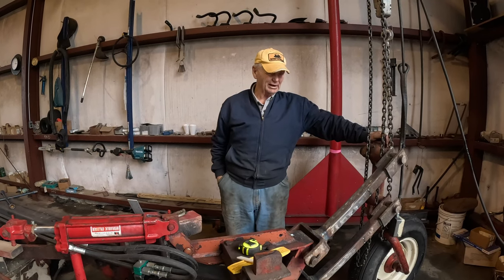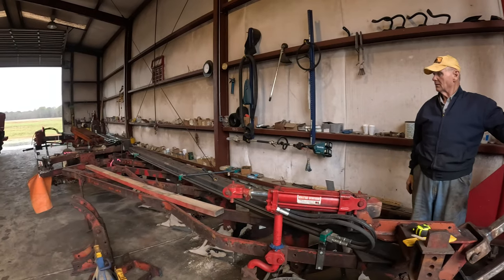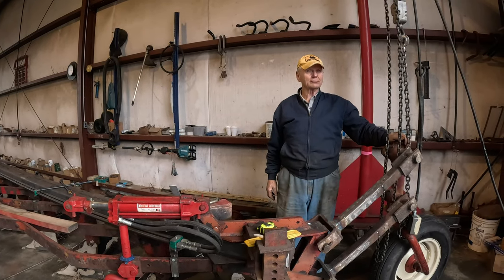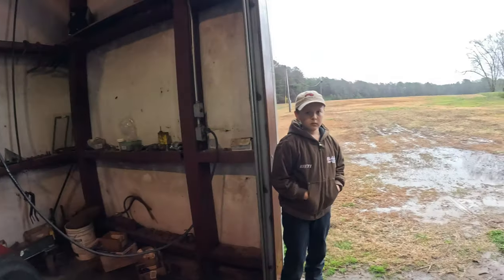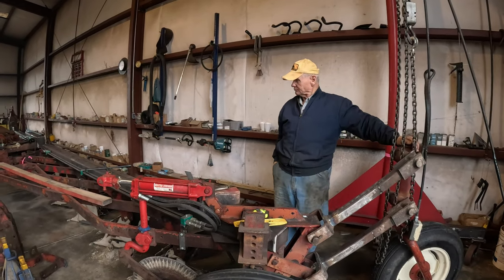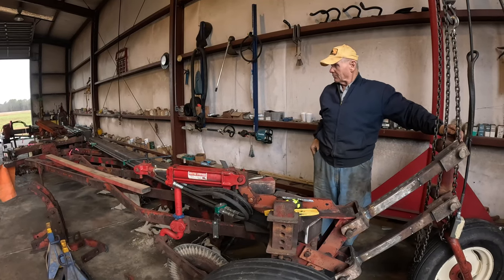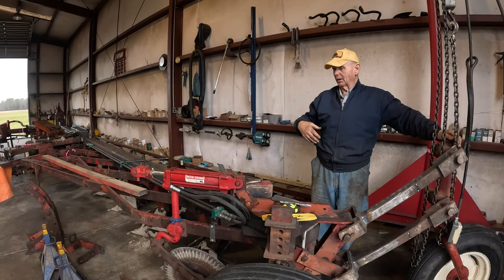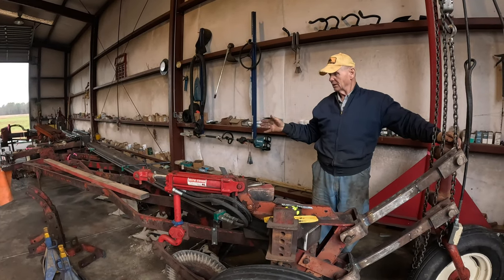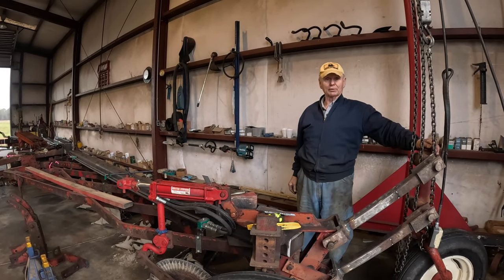As far as the welding and metal work, we've got a few odds and ends to take care of — I'd say anywhere from two to four hours and we'll be about finished with everything. Then we're going to start disassembling it. I want to get it plowing, but I need to deal with the weather. Once we finish the metal work, I'm going to go ahead and disassemble the whole plow — every nut, bolt, tap, and dial — sandblast it, paint each individual piece, and put it back together. Then I'll give everything a final coat on top. All I use is IH 2150 paint with some hardener in it, and I have real good luck with it.